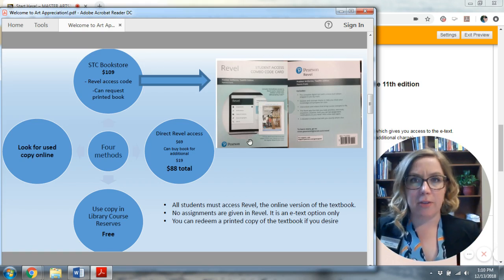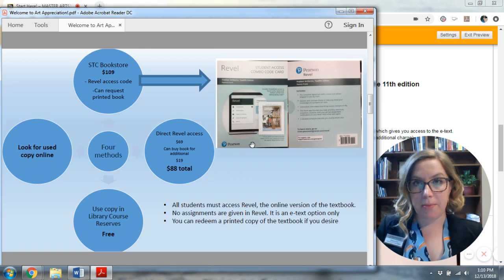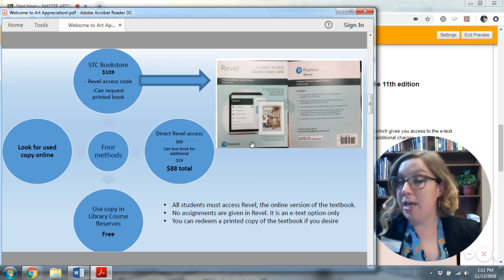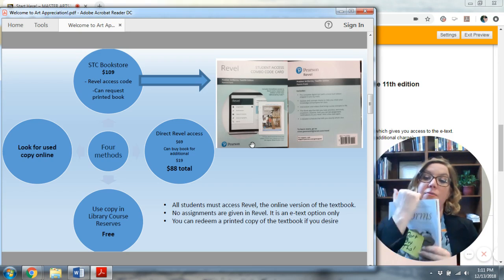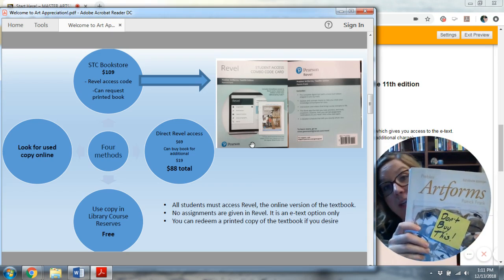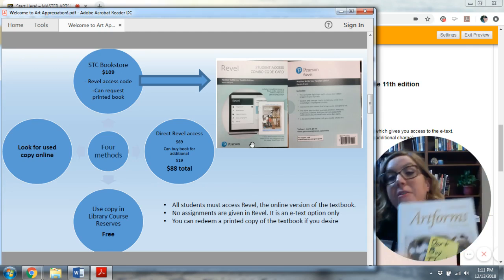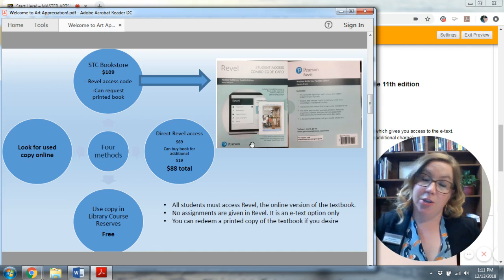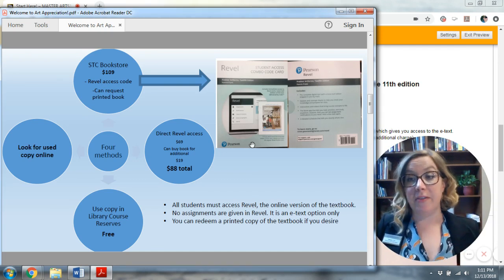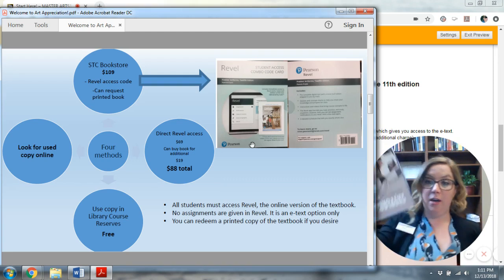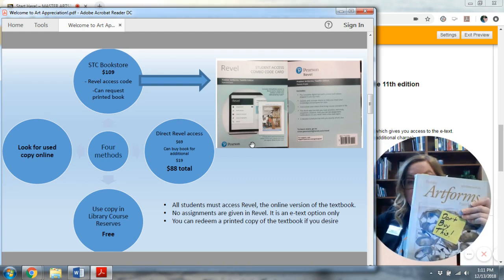Also, make sure if you buy a used copy of the book that you are buying the 12th edition. You will probably be able to find the 11th edition for cheap, but don't buy it. The 12th edition is updated. If you buy an old copy of the book, you're not going to have the book that I use. All the test questions are about the 12th edition of the book, not the 11th.